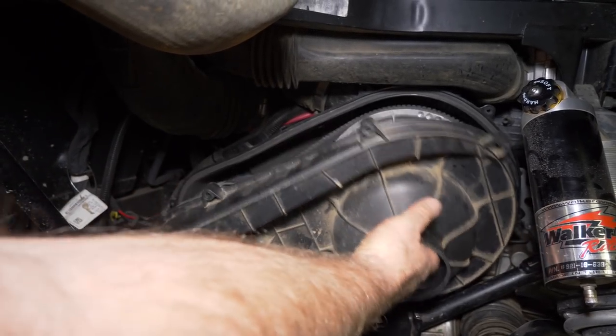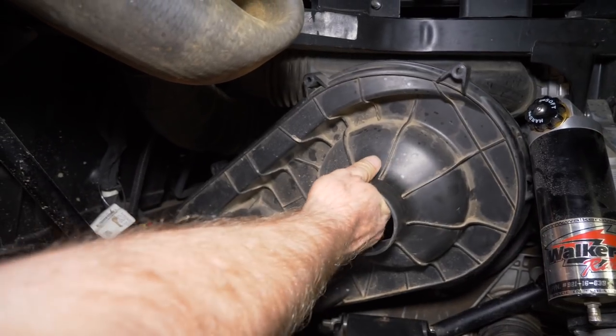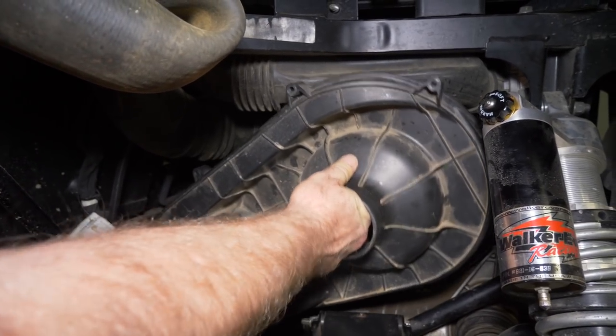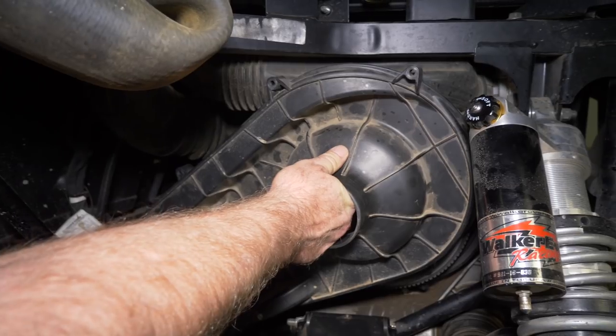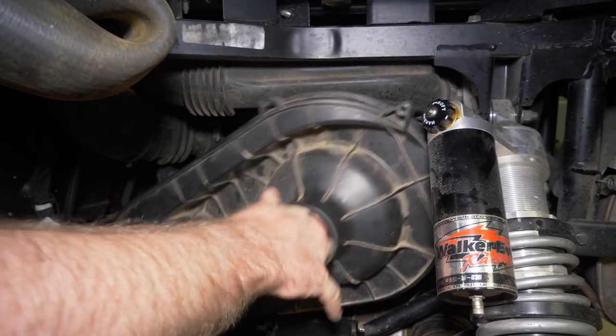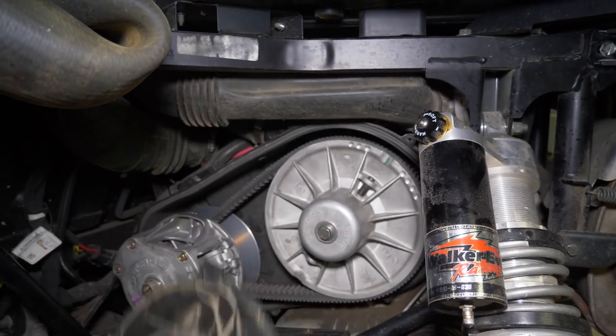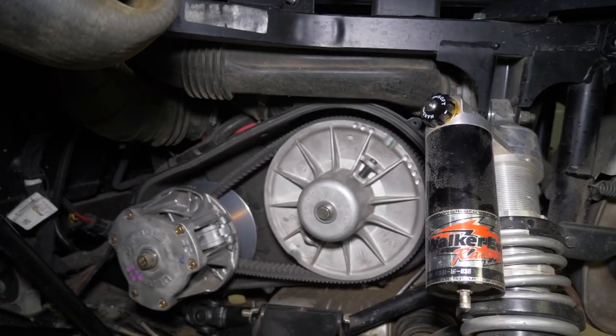Now we got all the cover loose, now we need to just work it, get it up out of there. Just got to kind of rotate it up. Work it around this bar here. They make these things barely fit. Just keep working at it until you get it off.